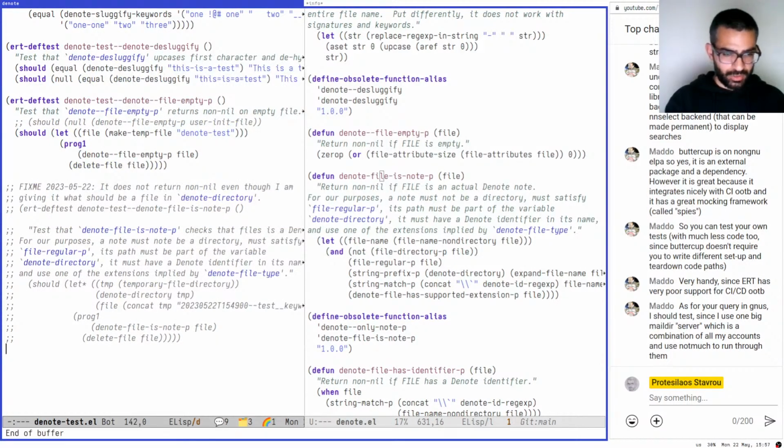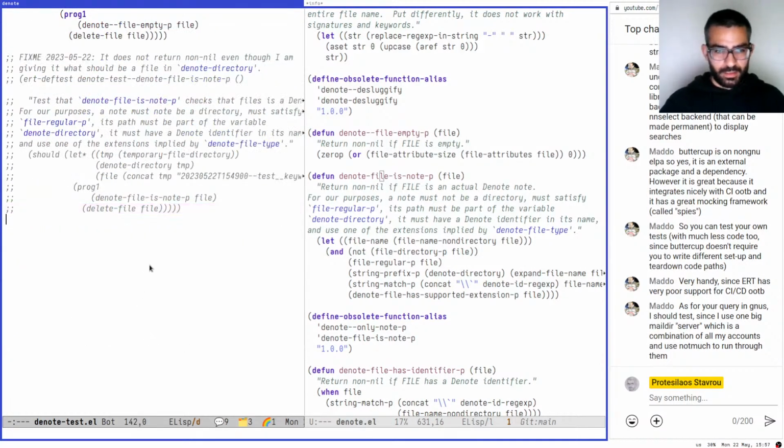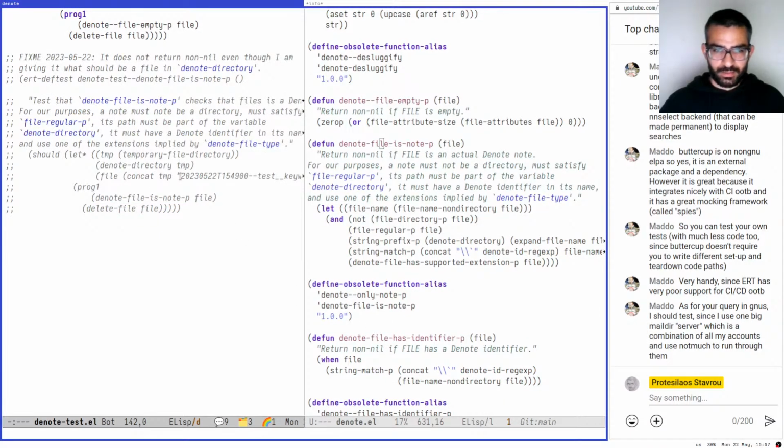Okay, let's continue. File has identifier. Okay, very well. This should be easier. Let's have this here because we will use it. Return non-nil if file has a denote identifier.